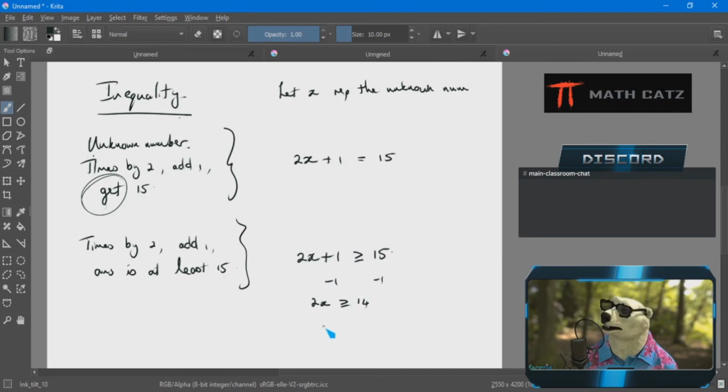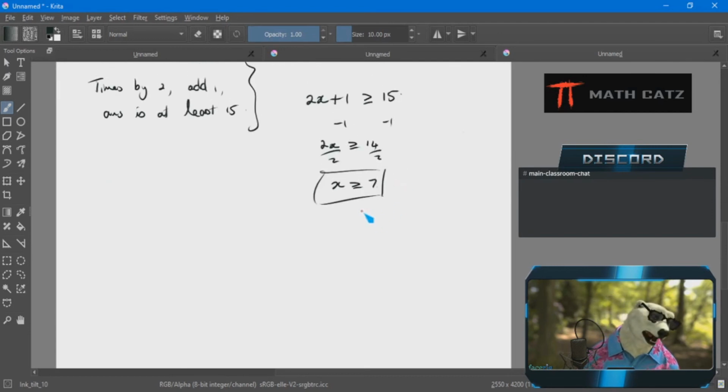14. And then I divide by 2 to get x greater than or equal to 7. Because the initial information in English was less precise, I now have more options for my answer, and my mystery number could be 7 or more. I have many, actually. So this is my answer, x greater than or equal to 7, for my inequality.